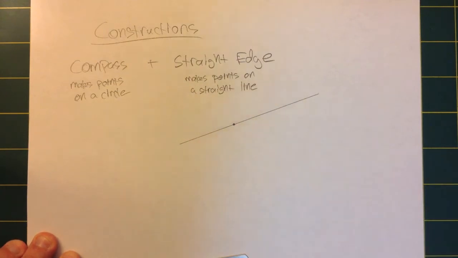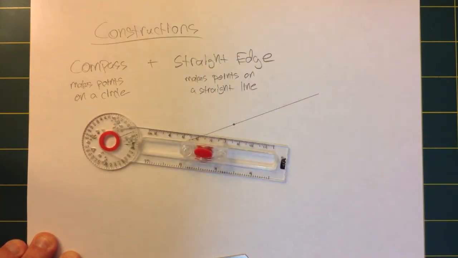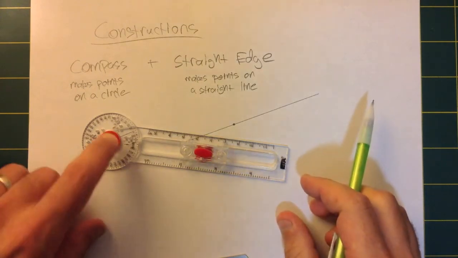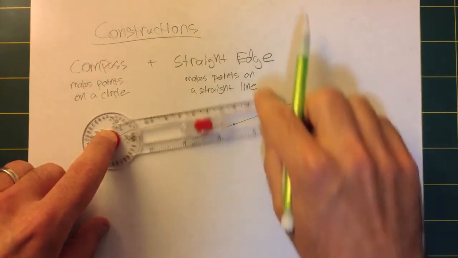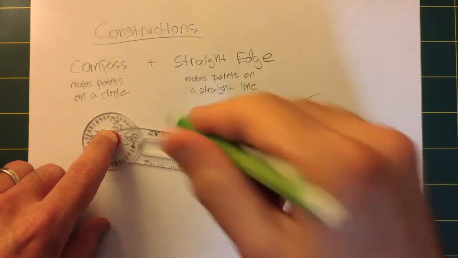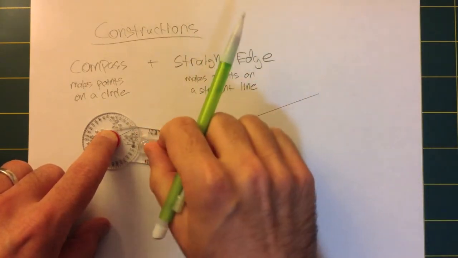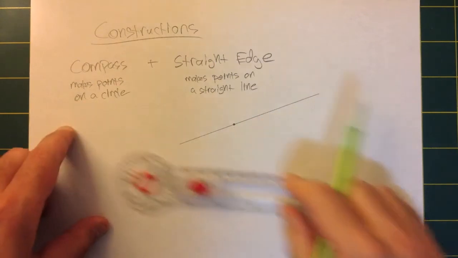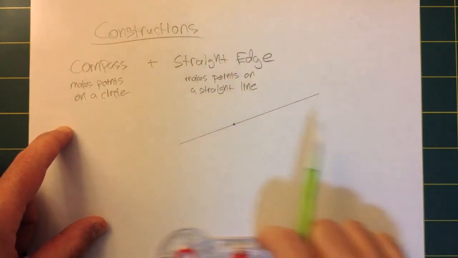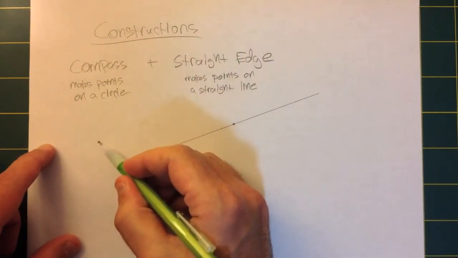A compass looks like this. And there are other types, but I'm going to use one that looks like this in these videos. You pin the center of it and then this part spins and you put your pencil in one of the openings. You can adjust where the openings are, and when you use this tool you end up making a circle.